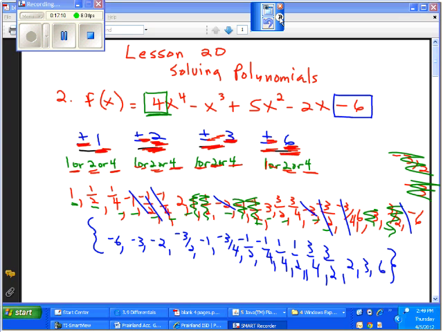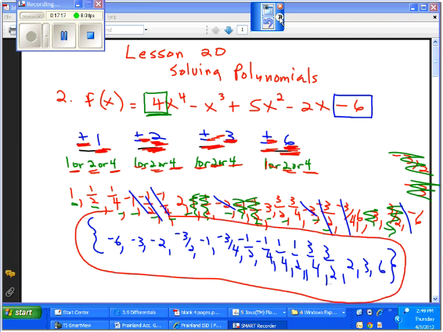Okay? And so there's the set of all possible rational roots. The set of all possible rational roots. So later, when we try to do the synthetic division to pull out a factor so we can reduce from the 4th power down to the 3rd power, then that would be our choices. And what would happen, and this looks fun, doesn't it? You would do some synthetic division and take it from a 4th to a 3rd.